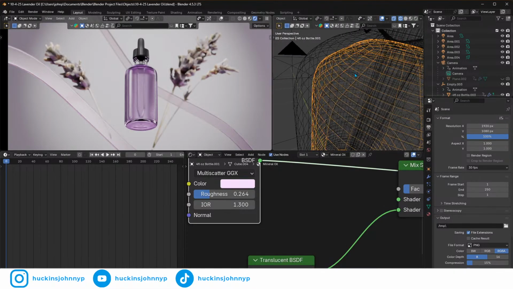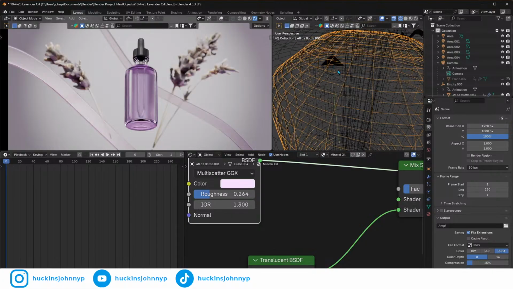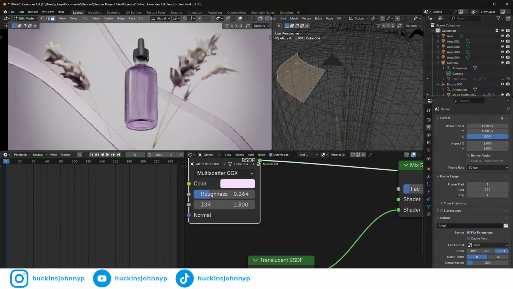You know what I'm wondering? I'm wondering if it's because this isn't rounded.